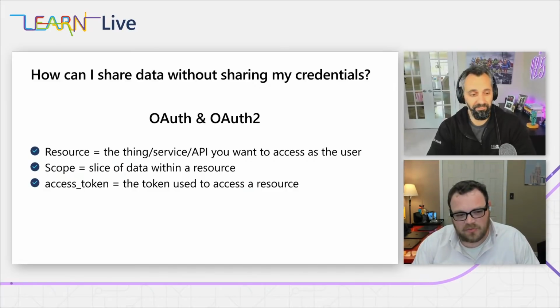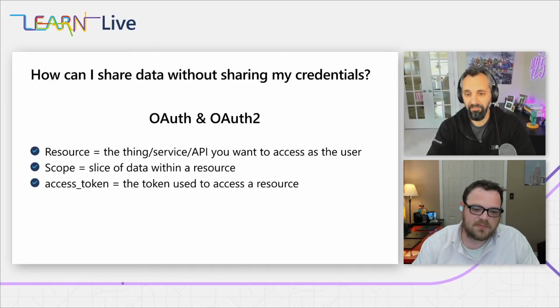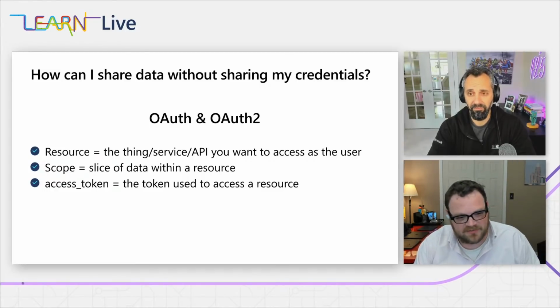But OAuth and OAuth 2 introduced three primary concepts, which we're going to talk about today. So we have a resource, and we use resource a lot, and we're going to use it throughout this deck specifically because we are defining it here. The resource, you can just think of that as an API or a service that you need to access. So if you want to access a user's calendar, well, Outlook or calendar is the resource, right? That's the thing you're trying to read.